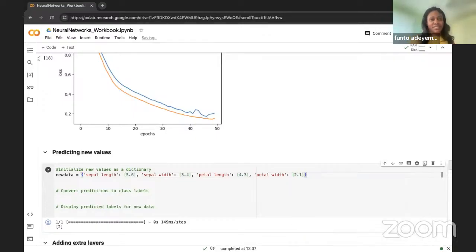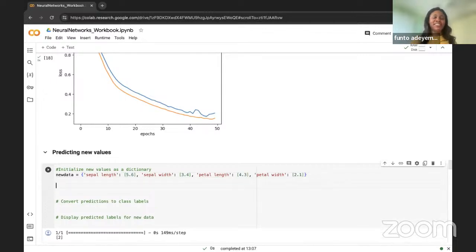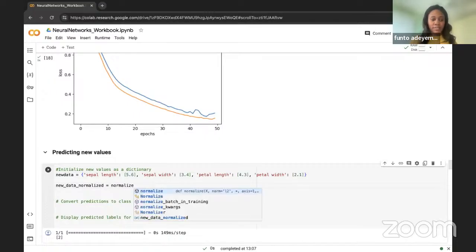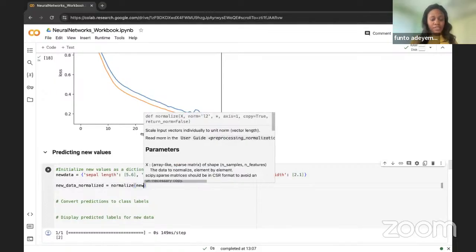And now that we have this, the same thing we did for the train data, we do for the samples that we're going to predict now as well. That's to normalize it. So we'll say new data normalized equals to normalize new data.